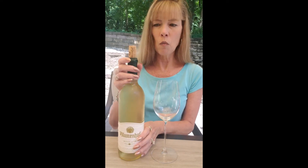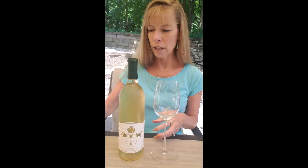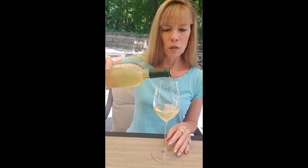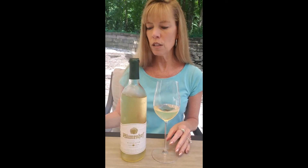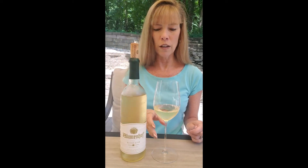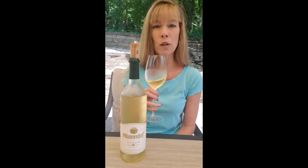So this is the wine we selected. It is chilled — it's a white wine, of course, and I like my white wine chilled. We're on the patio, so we'll do a little pour here. It's kind of a unique grape; you don't see a lot of this around, so it's fun. I always like to try the special ones that are different. I tried it at the winery, but I tried a lot of wines this week — we went to 22 different wineries over the period of time that we traveled.